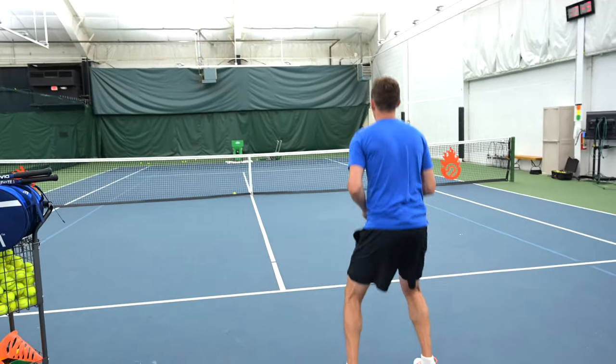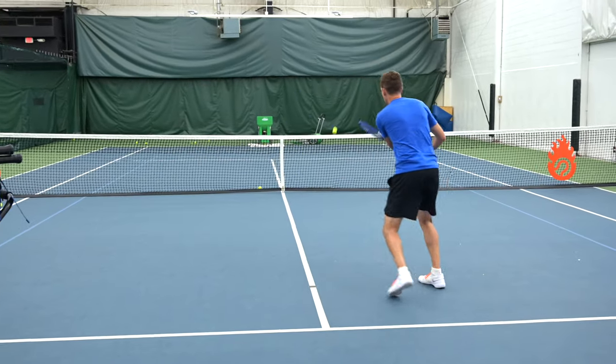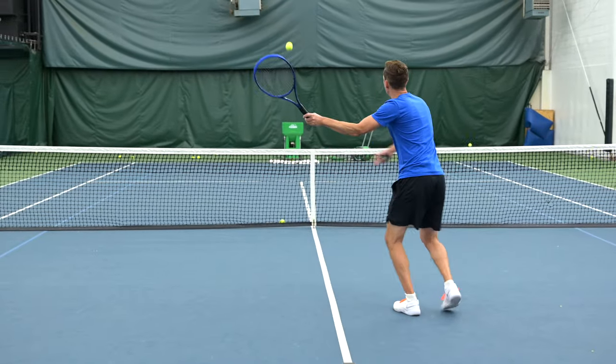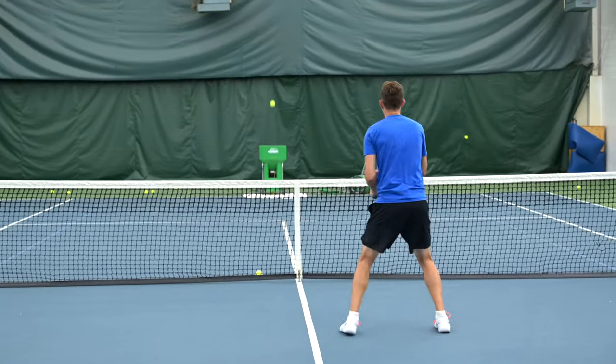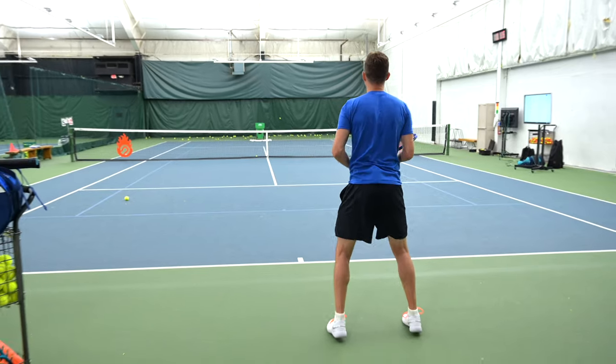Compared to the Tour, of course it doesn't have as much mass, and there's going to be a little more twist when you hit off center. But it felt way more solid than it should have on serves and ground strokes. Where it really surprised me was up around the net — on lower, more delicate touch shots you really feel the lack of weight, but on higher shots it was actually super solid and felt like a player racket should feel around the net. I expected it to feel annoyingly flimsy, and it just didn't play that way at all. I'm really honestly impressed by this racket.